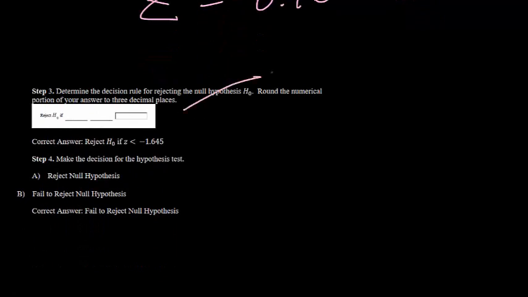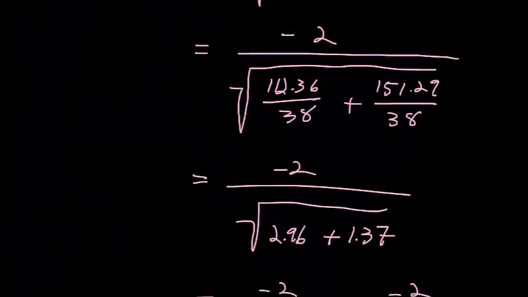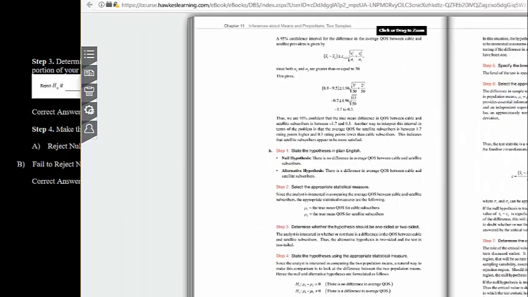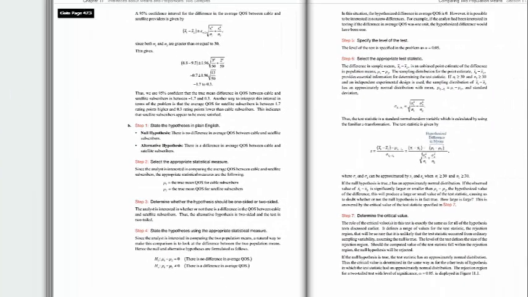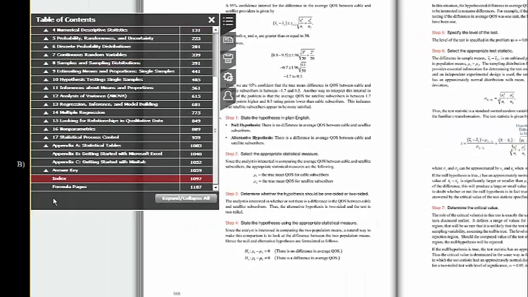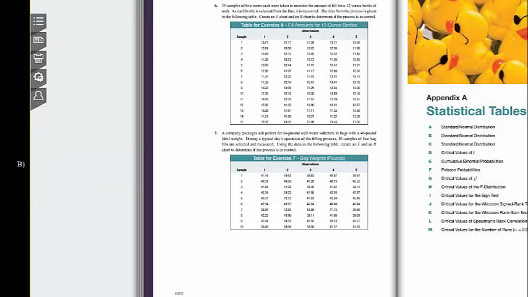Again, the decision rule is going to be our critical value. Where do we get our critical value from? We get it from alpha. Alpha in this case is equal to 0.05. Let's go back up and double check that. Alpha is equal to 0.05. Awesome. So we go to the book. Grab the book and bring it back over. I can go back to the formula pages. No, statistical tables. Next.